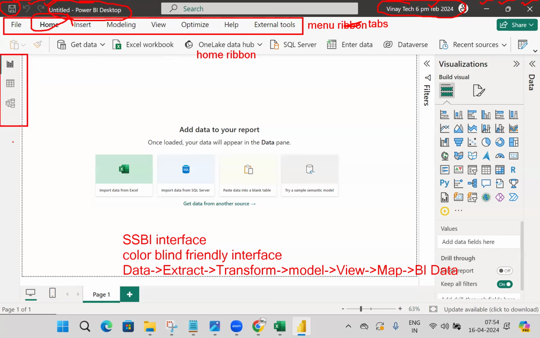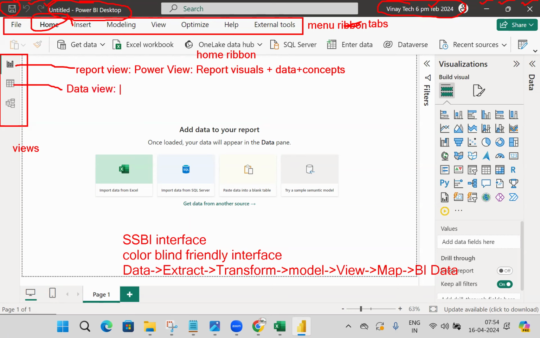These are called views, and this is report view. Our view: report visuals, plus data, plus concepts, everything we will take here. This is data view, to see the data.